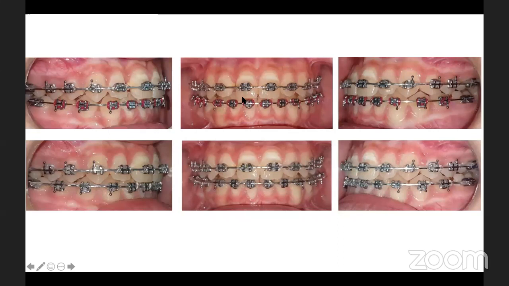The other option, the alternate, would be to do something like this. You see, screws and intrude only that aspect. But there is a side effect of using mini screws with segment technique: there is no anchorage, and without an anchorage, buckling of these teeth is one of the side effects of using such mechanics. As you can see over here, the canines have flared, and then you have to push them back again. But it's up to you. You could use such mechanics as long as you know how to control what's going to happen.